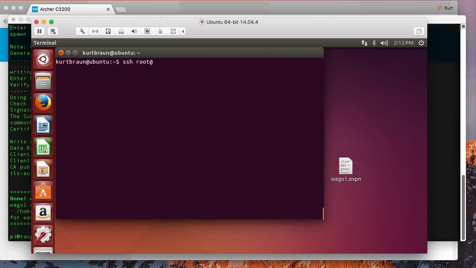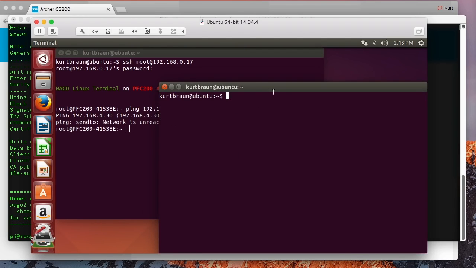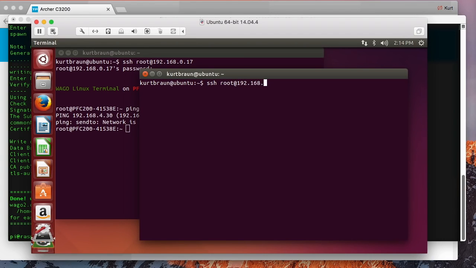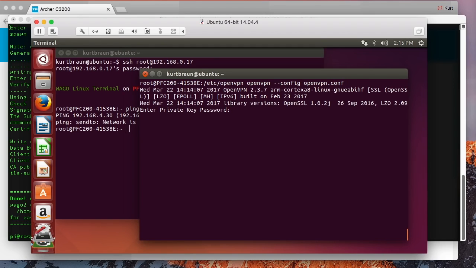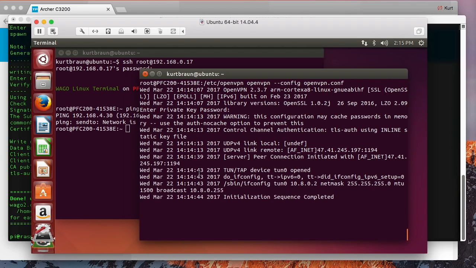Now you can reboot your Wago, and we'll SSH into the Wago PLC, and we'll just ping the Raspberry Pi 3 just to confirm that there's no network connection present yet. Now we can open a new terminal window and establish our connection through the VPN tunnel. We'll do this by typing in openvpn openvpn.conf, which is what it renames the file when you upload the client config. Then it'll ask you for the passcode that you use for this client. Type that in. In a few seconds, it'll open up the tunnel, hopefully.